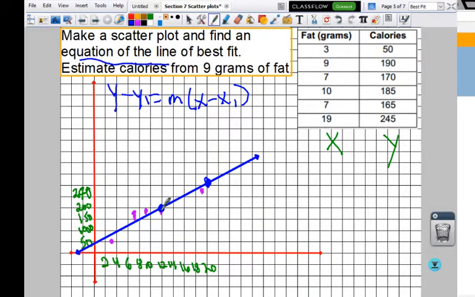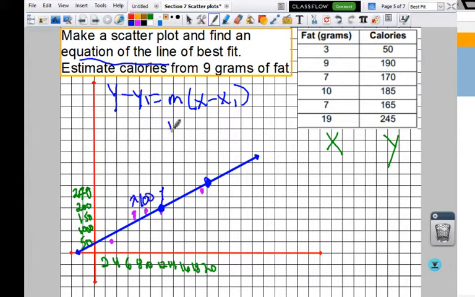So I'm going rise over run, and I'm going 1, 2, 2 up. But, Richie, what did I make my y's go by? Y's go by 50, right? Did I go up 2? How much did I go up with my y here? I went up 2 lines, but each line was worth 50, right? So I actually went up 100. So be careful. I made my y's be worth 50. I really went up 100.